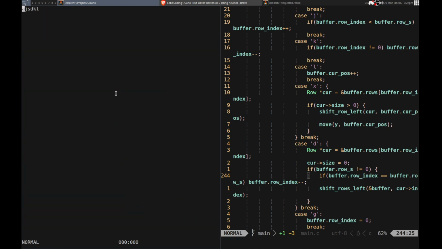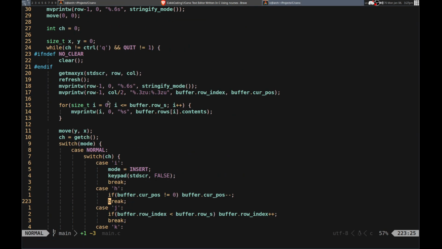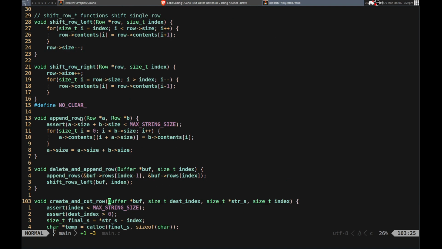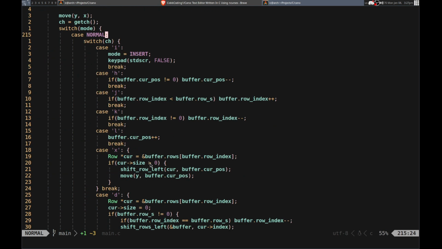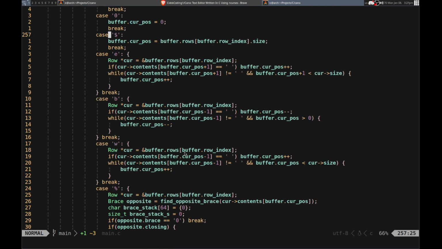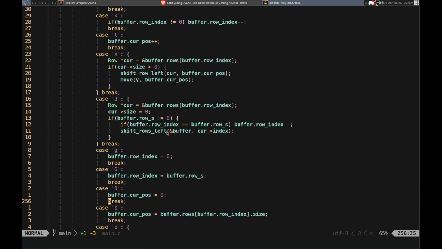There we go. So now, this doesn't delete it though. Oh, because I turned off. No, I didn't turn off clear. I have no clear. That should be okay. So it doesn't clear the contents. Where's it at? Okay, right here. For row index minus minus.